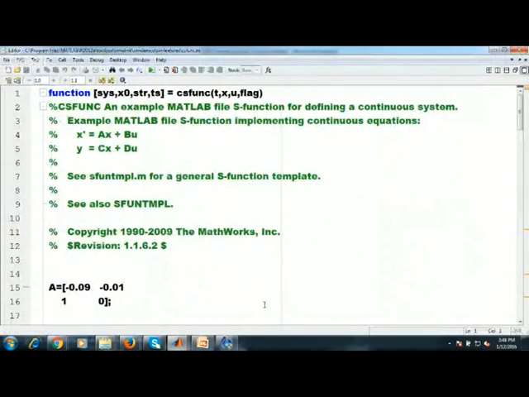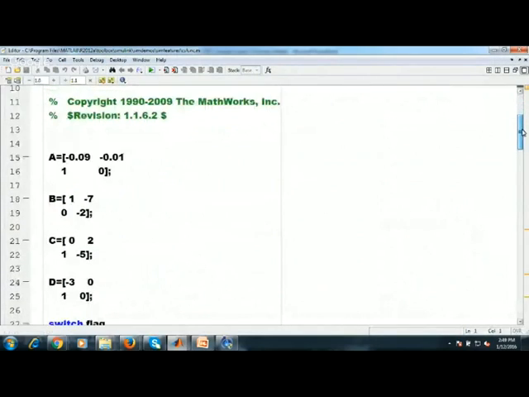So this is the demo of an S function for a continuous system.